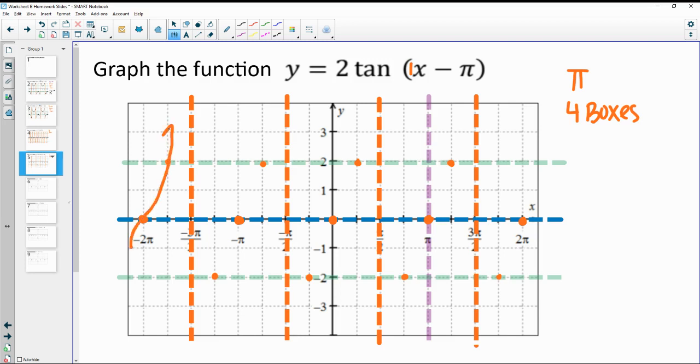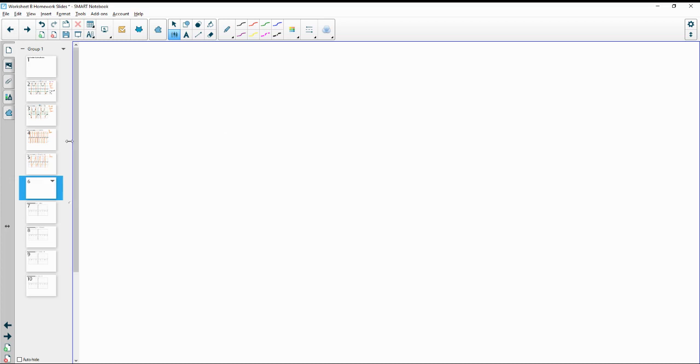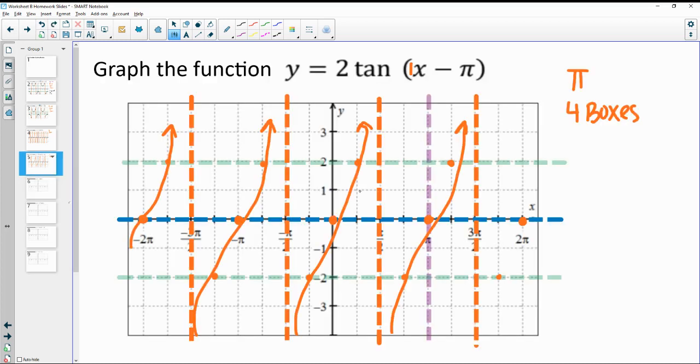And then you can just fill it up with your branches. So then your branches should be close to the asymptote and then curve through those points. So it shouldn't be a straight line. Okay, it should curve. It should also hit the points. It's just a little bit harder for me to do on the computer. But it should look something like this as it goes through.